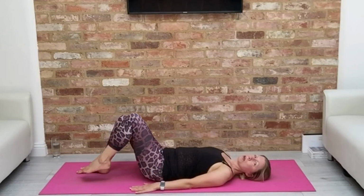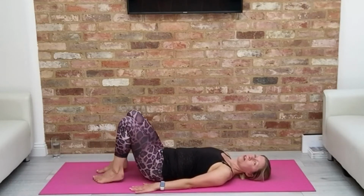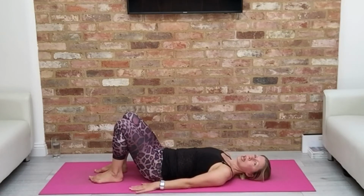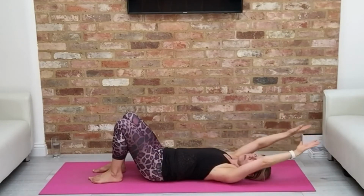Well done. Bring your heels back in towards your body if they shimmied away, and find the same position we were in at the start of the class. We're going to return to the same arm movements we did right at the start. So you're going to take your arms up and overhead. This time we're going to use the abdominals.